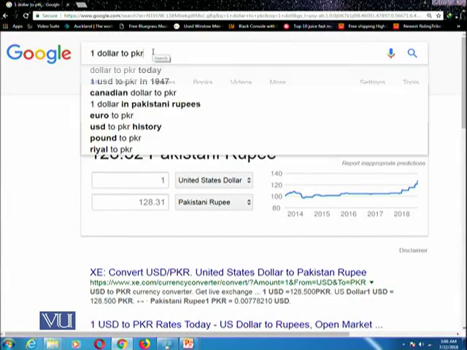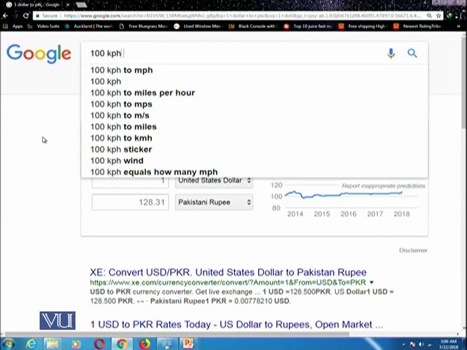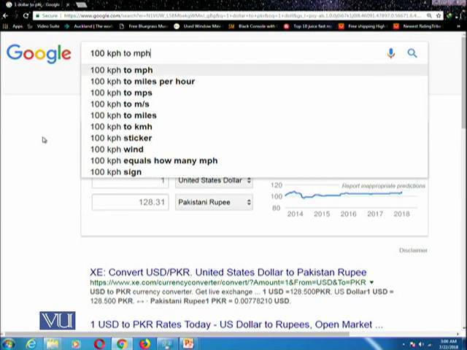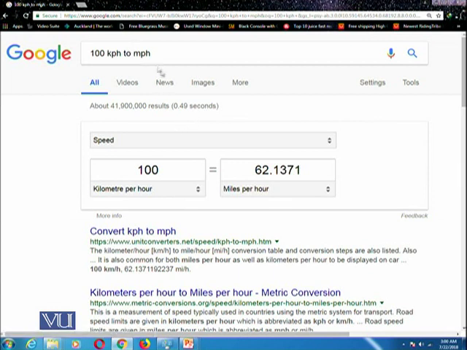Similarly, you can also do different conversions. For example, you want to see what is 100 kph to mph. It has given you again a sophisticated box with certain options available.